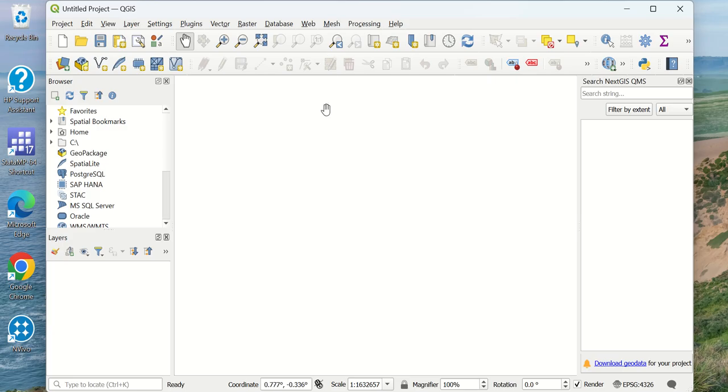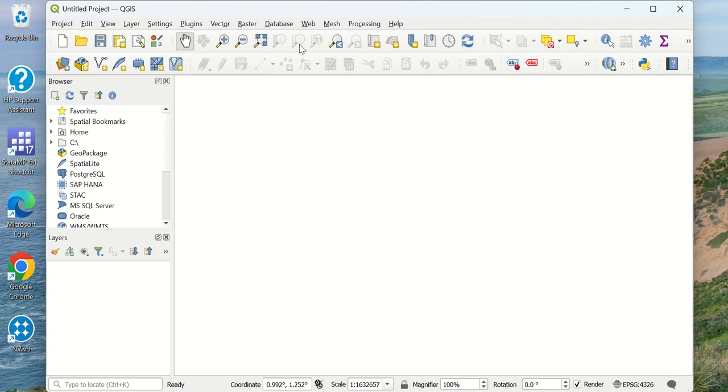All right, now in QGIS, there's one of the things that you must appreciate, the interface of the software, and that is what we are going to go through today, and subsequently looking at other aspects of the software. So when you open QGIS, you see the toolbar. This is the toolbar, okay? Where the cursor is running through is what we call the toolbar. What does the toolbar do?